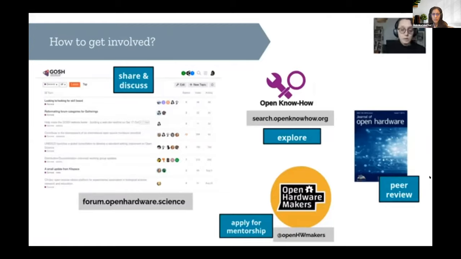You can also use the Open Know-How Project, which was a findability protocol that was established for open hardware in general, not only for science, because you will see that open hardware projects are in many different platforms. Some of them are in GitHub, GitLab, Wikifactory, Instructables, Hackaday. There are many platforms, but Open Know-How is a protocol that unifies findability, whatever platform your project is in. You can search for keywords there.